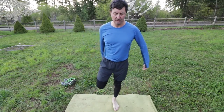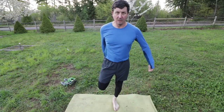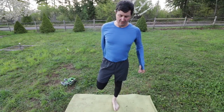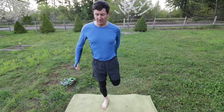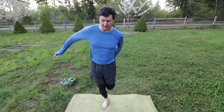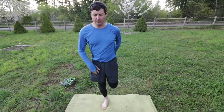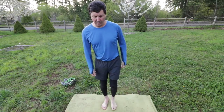Right foot. 1, 2, 3. Last one. 1. Make sure it's easy to forget. Roll those hips up. 2. Should be feeling a pulling in the front of your leg muscle, your quad there. 2, 3. Just pull that right into your butt.